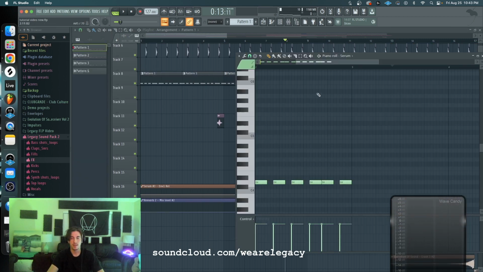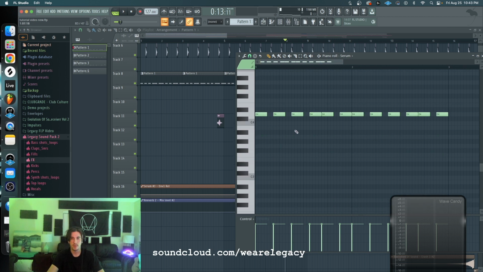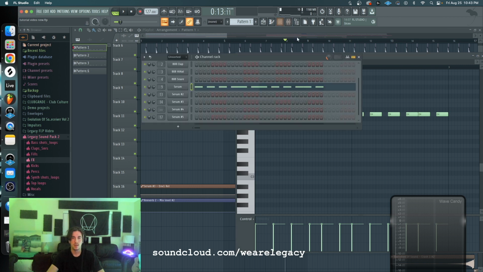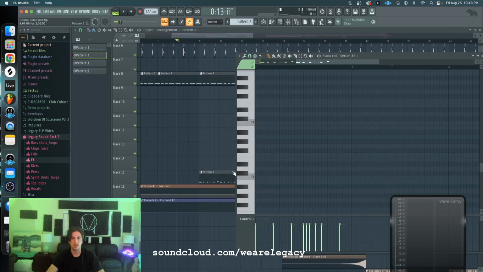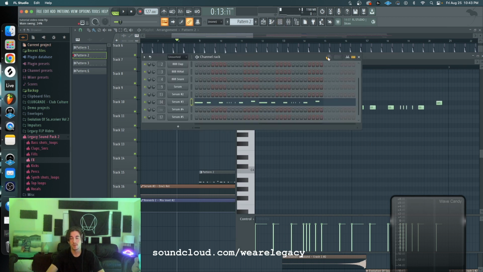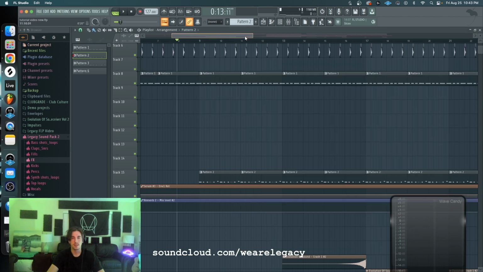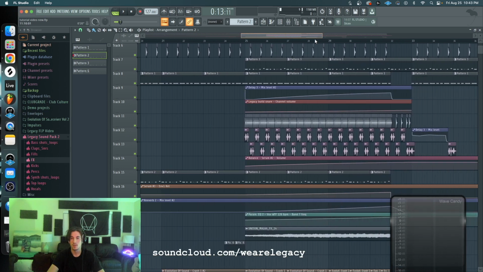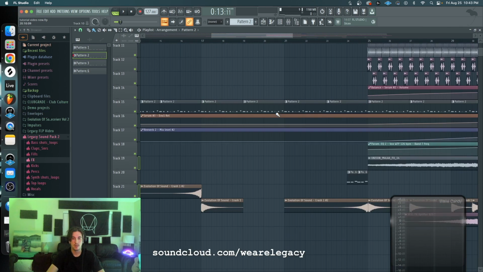Made our bass line, simple one note bass line in the key of D. And our song's in D minor. Very simple bass line. We added some swing right here to the bass line. And it also added swing to our top synth. Because when you touch the swing knob, it pretty much swings everything. So you don't really want things in different swings anyways. So that's why they did it like that.